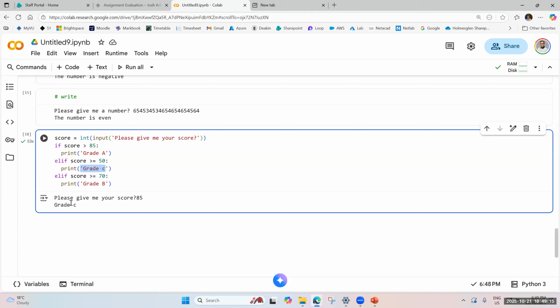And again, we need to remember that it runs the code from top to the bottom. It's very, very important because later on, for example, in cybersecurity, you want to configure a firewall, you want to configure an IPS system, and you have multiple rules. For example, you say, go and block this IP, block this IP, allow this IP. So the order of your code is very important. When you get the logic from this unit, it helps you later in cybersecurity as well, when you want to set up multiple rules.